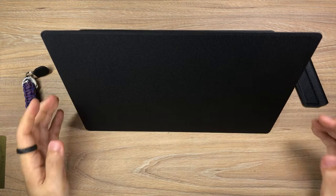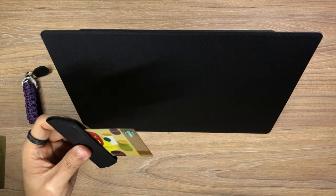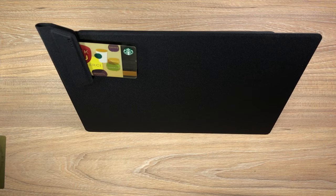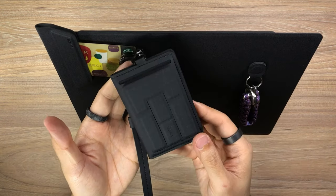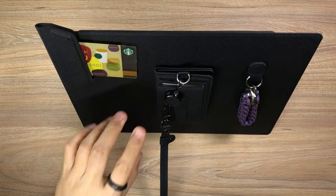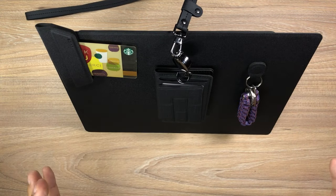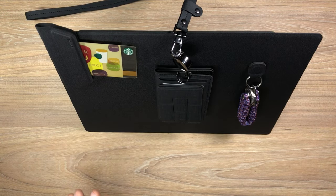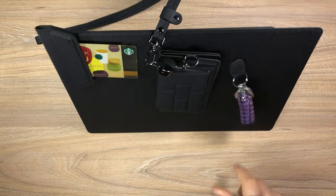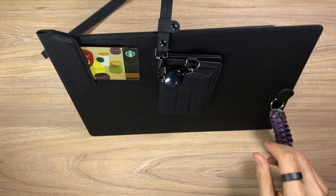I'm going to put it in the landscape orientation. Say for example I want to leave a note — whether it's a note to myself or someone else — I'll just use this MagEasy paper holder and put it right there. And when I'm home, I'll just put my keys on this board. I could even get my MagEasy badge set with the extra card holder and the Folder Mini, attach the badge holder right here, and have my lanyard hanging off the back of it. This is so cool — it's just right there, and anytime I need anything I can just grab it and go.